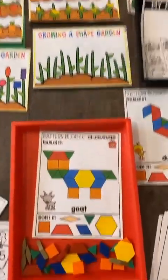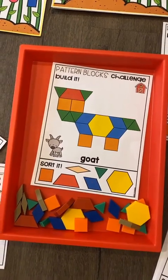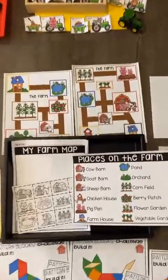These are just magnetic bingo chips, which are really fun to use as cover-up cards. And then we have some farm pattern block mats with the farm theme, and then color and black and white are included. And then we have farm maps.